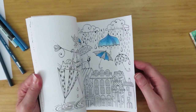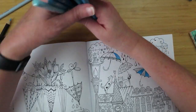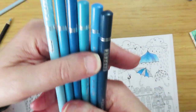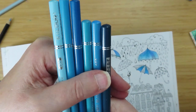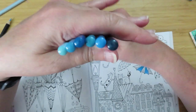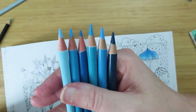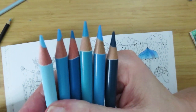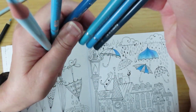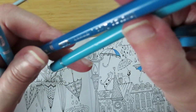Let us do the same in lovely Rita. Umbrella page. Right, I need to sort my pencil out. Right. Hello, Kalour. Oh, look at that when you see them together. One of them is Kalour and one of them is Arteza. Look at the ends as well. Both with a white undercoat. The same little pluses on them for that one's called Intense Blue.